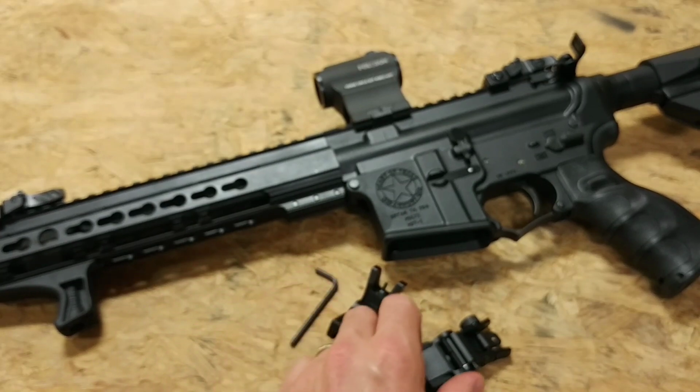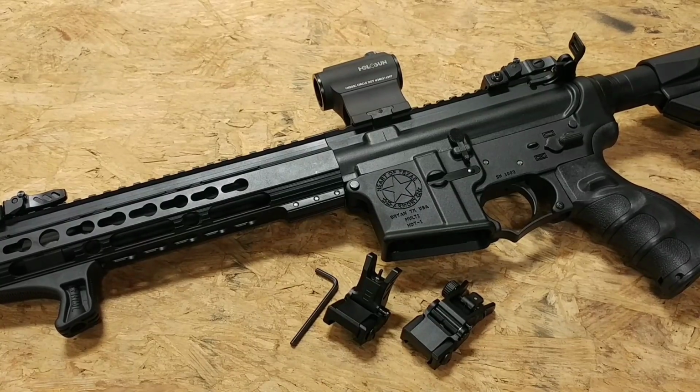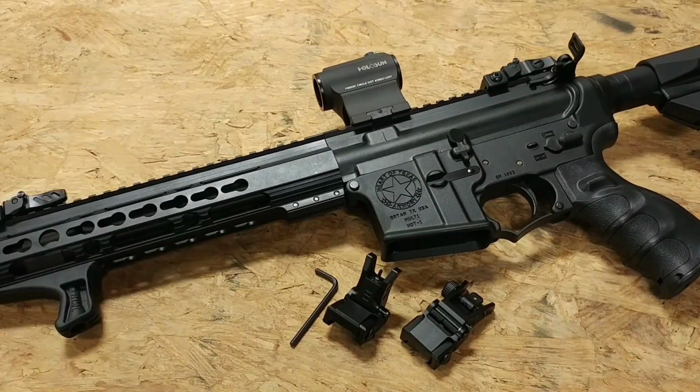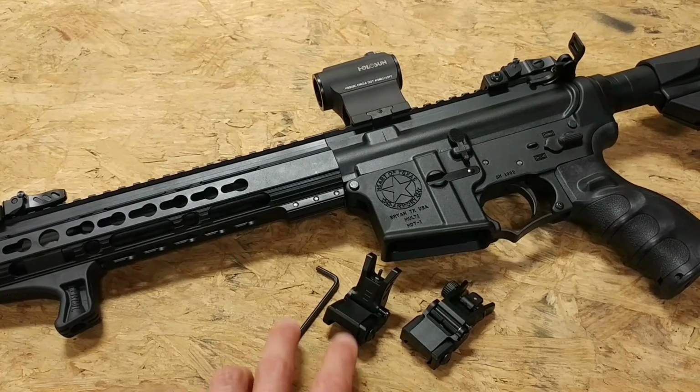Overall though, these are just great backup irons. For the money, like I mentioned, it's the best on the market that I've found so far. They're just excellent bang for your buck. They do everything you need a backup iron sight to do. They hold zero. They are very low profile. They stay out of your way when you don't need them, and when you do need them, they work. So I think they're excellent for the money. There are a few minor things that I think UTG could do to improve these that I listed, but overall, right now, you can't go wrong with these. I highly recommend them. If you've got a really poor quality set, or maybe you don't have any backup irons, or a really crappy set, these would be a good upgrade without breaking the bank.